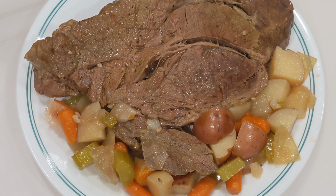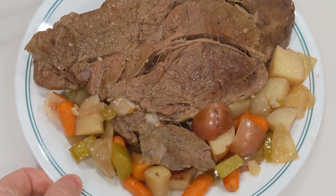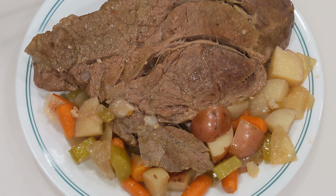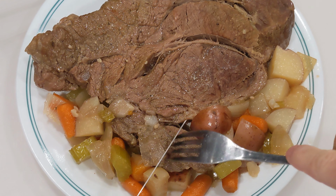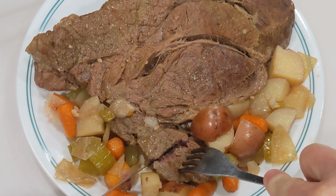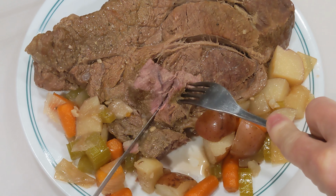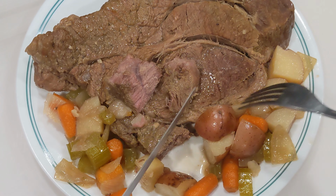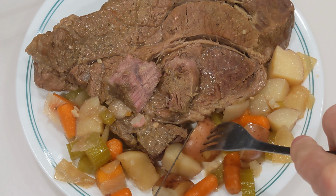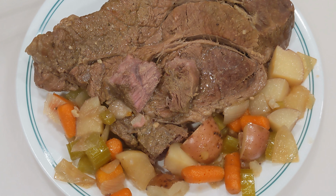Well, there we go, everybody. Chuck roast, straight from the Ninja Speedi. Use the slow cook method. Let's see how we did on the tenderness. Okay, well, as soon as I push my fork in it, I think I can answer that question. I really don't even need to be cutting this. It looks like it's just going to shred. Let's go ahead and check the tenderness of a potato. Very good. Carrots, excellent. So the only thing left now is to take a bite.